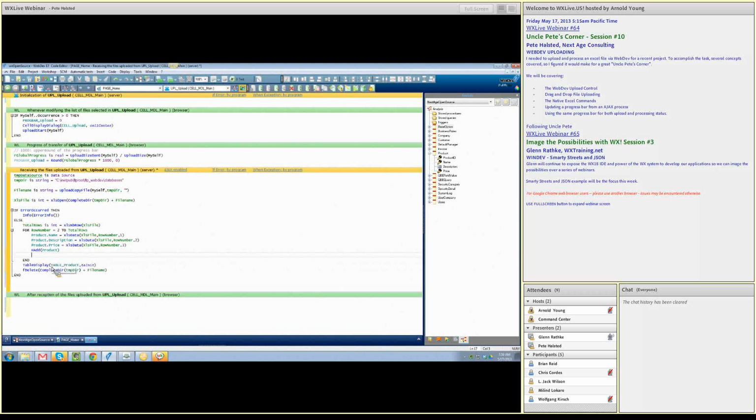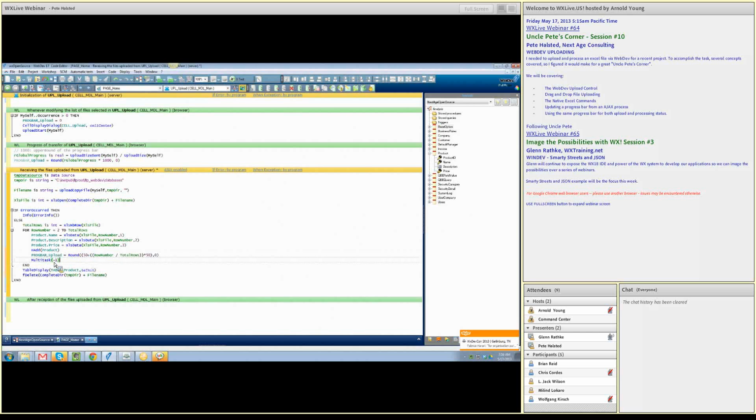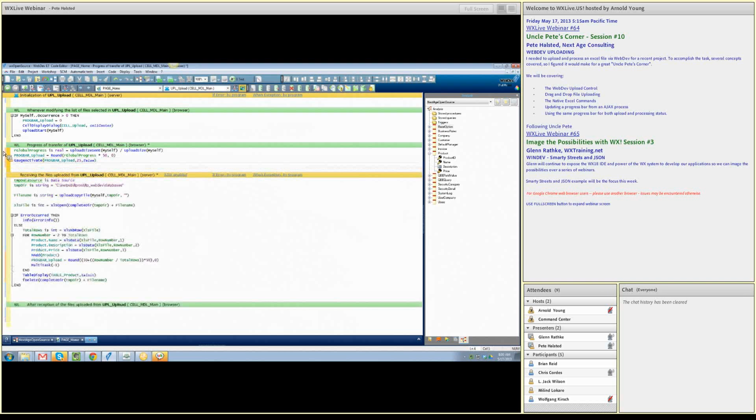Actually, here's the code. And I will jump back down and explain this code in just a second. Let me change this code up here first.